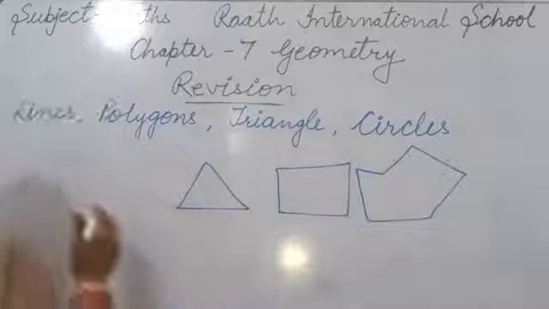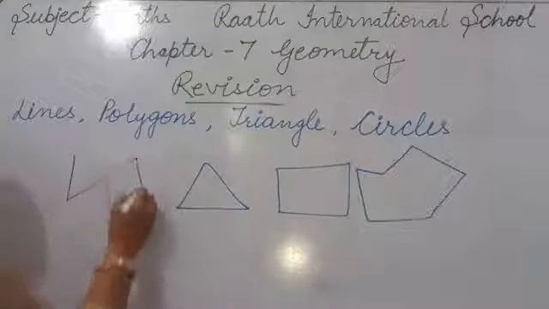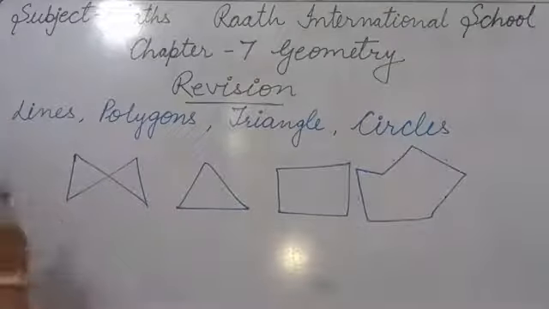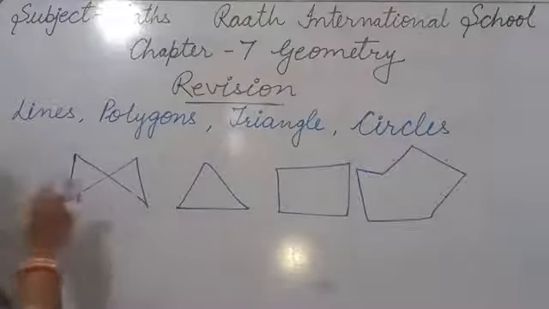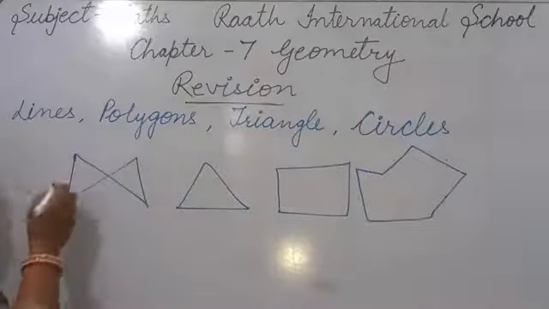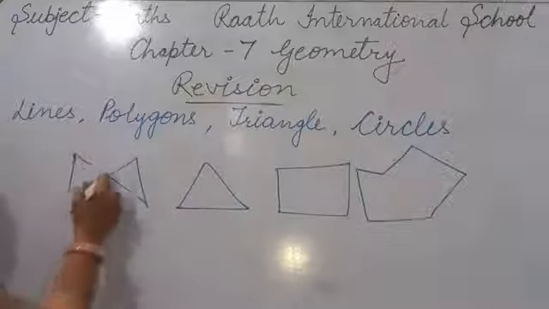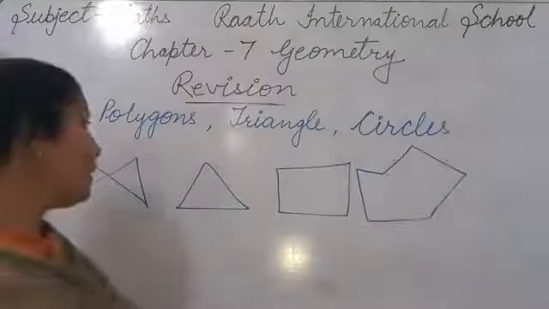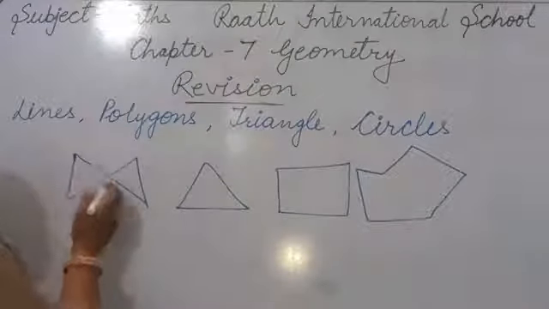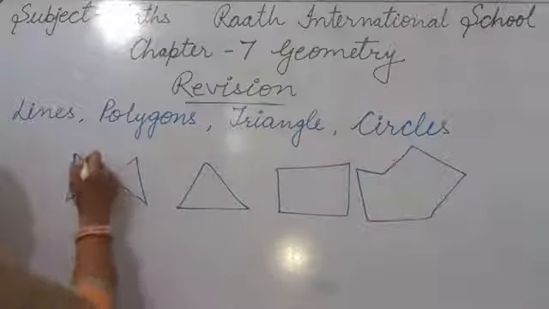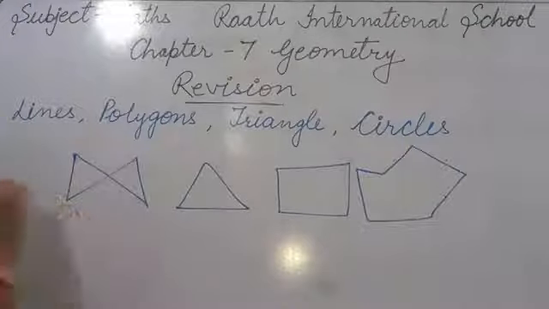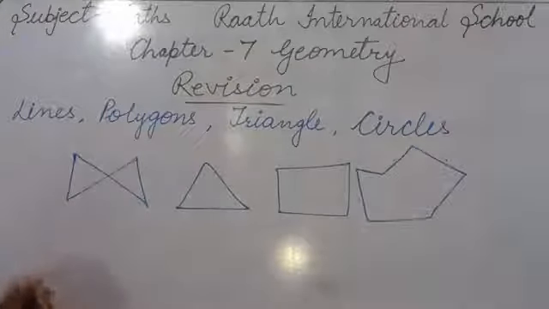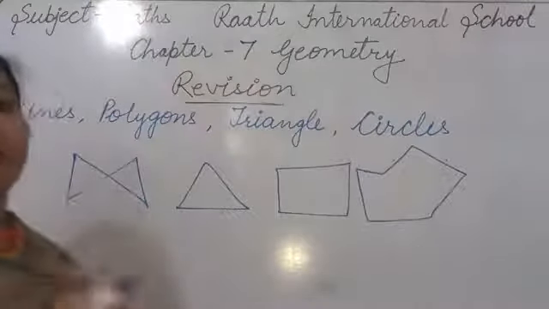Suppose you have like this. Suppose आपके पास ऐसा है. This is also made up of line segments. ये भी 4 line segments से बना है आपके पास. मैंने यहाँ से start किया 1, 2, 3, 4. But this is not a polygon. Why? Because this is crossing itself. ये lines जो हैं ये एक दूसरे को cross कर रही हैं. That means this is not a polygon. When they cross, that is not a polygon.